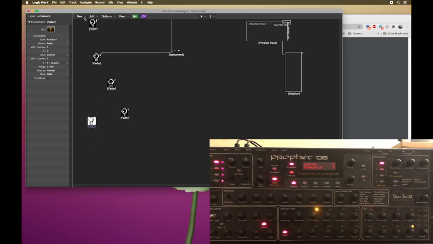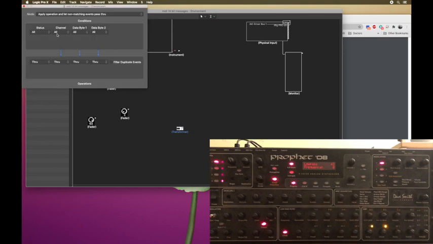Right? So now we're going to say new transformer. It's my transformer. I'm going to say take my fader, change it to a control. I want this to go through.